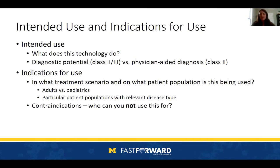All three of those scenarios have different forms of risk associated with them. A moderate risk to me would be saying, that looks a little suspicious, you should follow up with your care provider. It's not providing me any form of definitive diagnosis. Of potential great risk to me is this diagnostic tool saying that is definitely not melanoma. It could be a potential false negative reading, and what if I do have melanoma? So we want to assess what this technology actually has to do, intended use, and that will help guide us from a regulatory perspective.